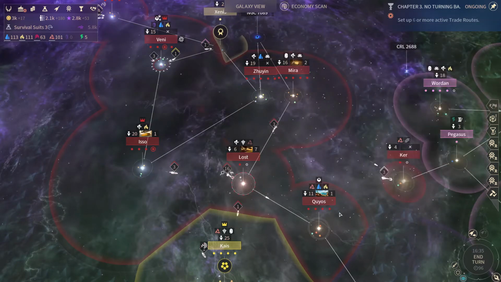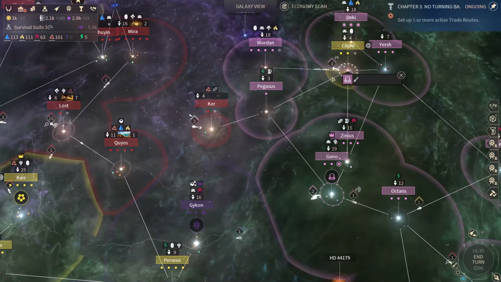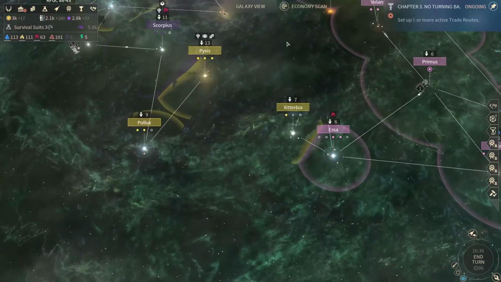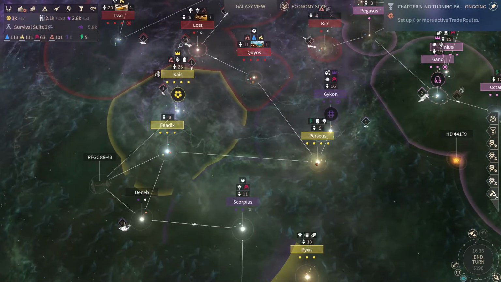They want a truce. Given that they are not attacking us, I assume they just want to keep Sylphie. You know what? I will refuse, but if you make me pay, I will probably bow to your demands.